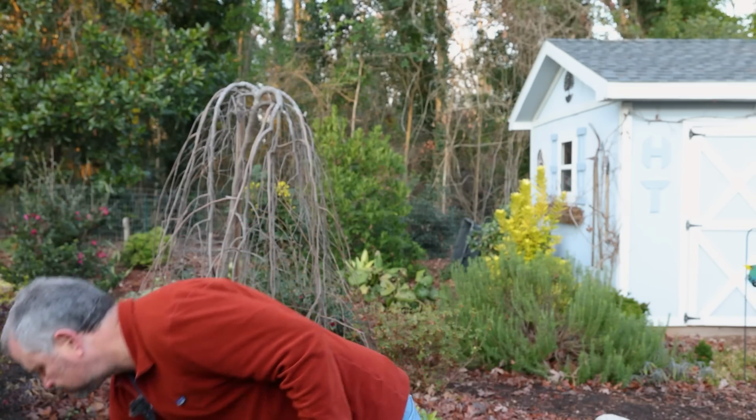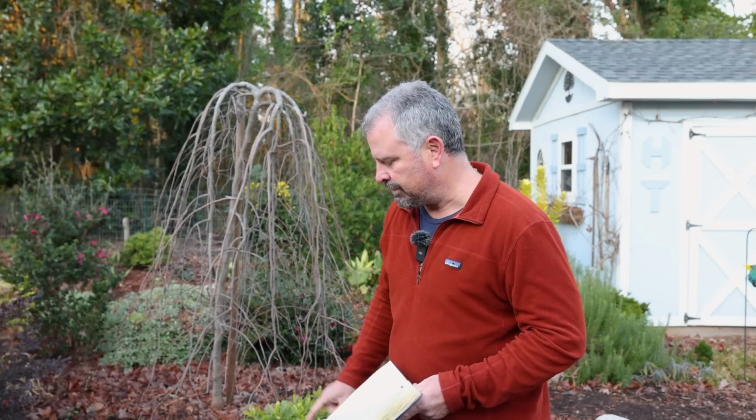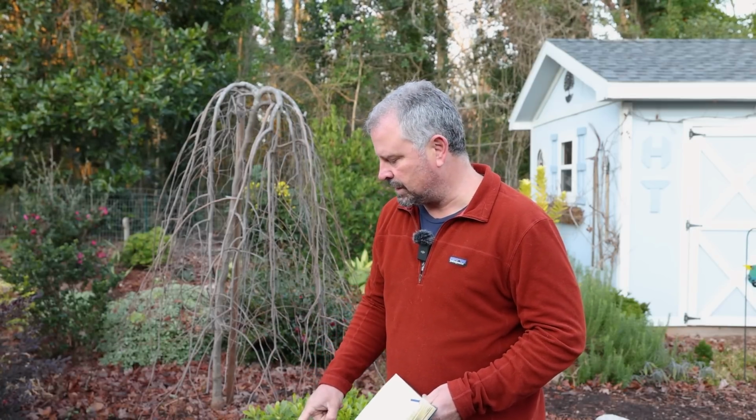It's definitely a southern plant. The Encores, I don't think that one's zone 6. Maybe it's 6B. I can't remember. 7. The Abelia is definitely zone 6. That Mahonia is probably only zone 7 to 9. But that Marvel Mahonia that's yellow, I don't think you could see it through the tree, but it's in full bloom right now. That one's actually zone 6. So there are zone 6 Mahonia. So there's a few things.